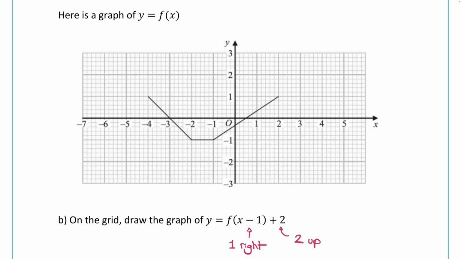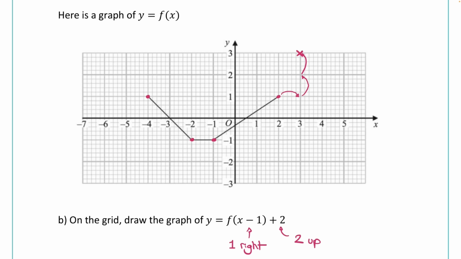So in order to do that, we need to find some nice coordinates. There's one here, there's another one here, one there, and then this end point just here. And all we want to do is either move them all right and then all up, or each point we can go right by 1, up by 2, and just draw that in. So if I do the first one, right by 1 gets me to here, and then up by 2 would get me right up to the top, just here.